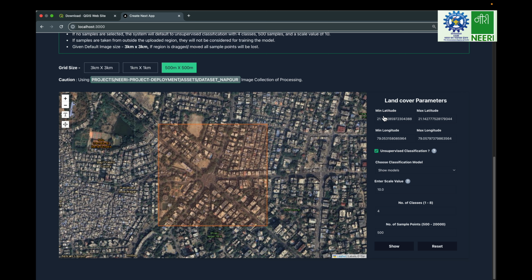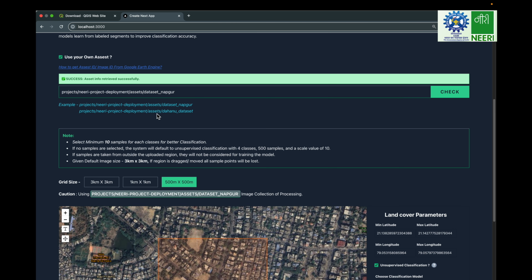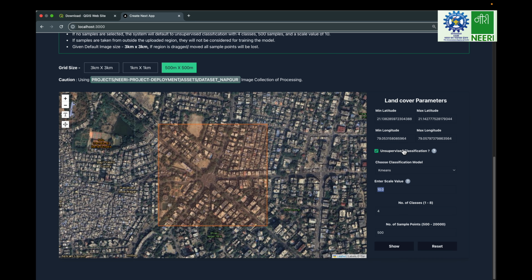After enabling unsupervised classification, there is a parameter which says choose the model. You have to choose one of the models given over here. I will choose k-means for demonstration purposes. Enter the scale value. If you are using your own asset ID, you should know what scale value your asset has. I know that I'm using a Google Earth asset, so I will write 0.5 over here.